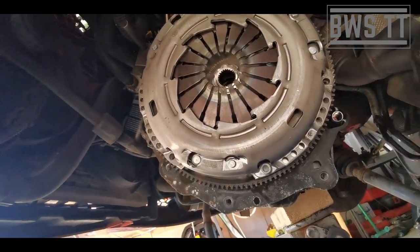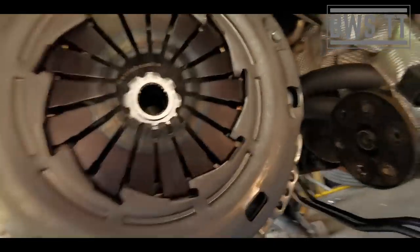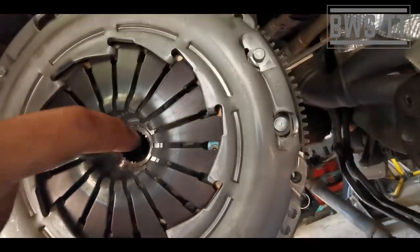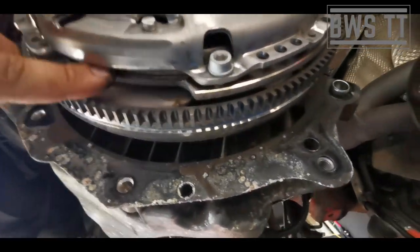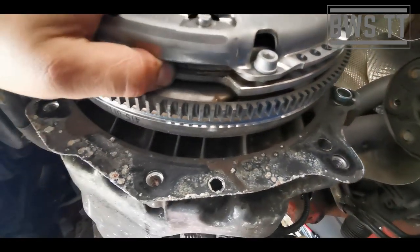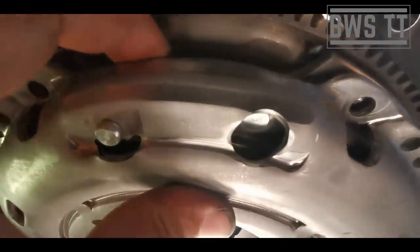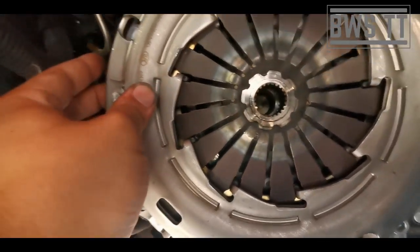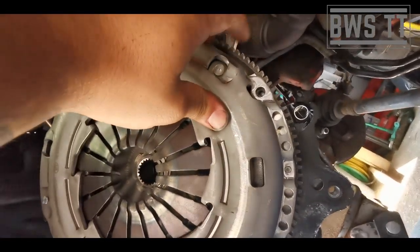So then we can use, if we look at this, the insides, there's a circle that we need to use to line it up. But basically, the other thing to do is by feel. You see this edge here? And then just here, you can see the edge of the friction plate. So there, I can feel the gap there. I can feel the gap here. Gap here is massive. The gap here is non-existent. The gap here is what it needs to be.